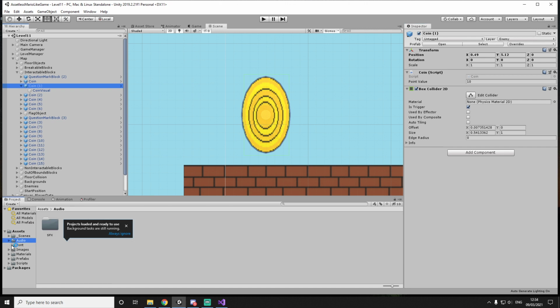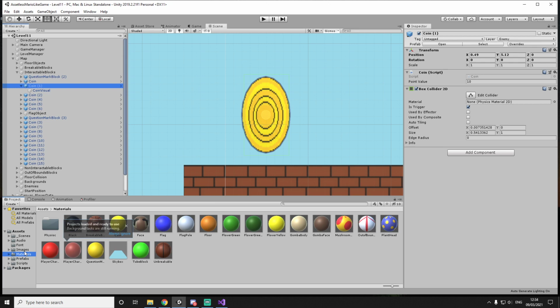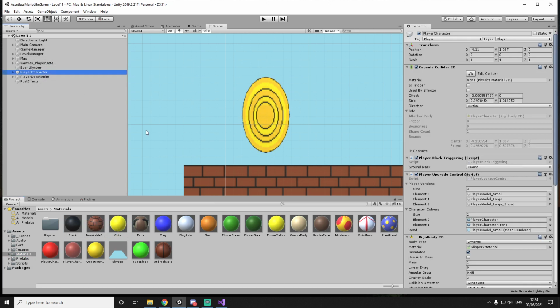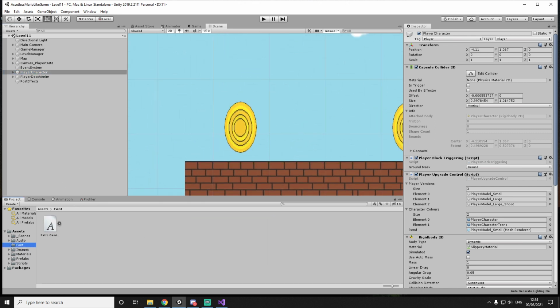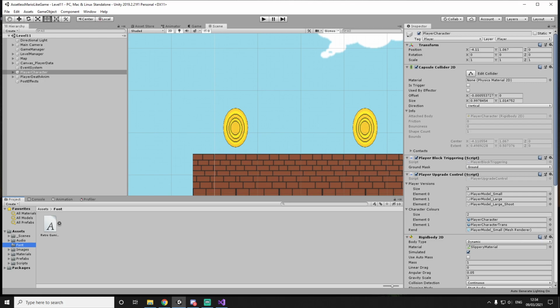So let's create a, let's have a look at our player. I actually didn't think about how I'm gonna do this. 1 second.